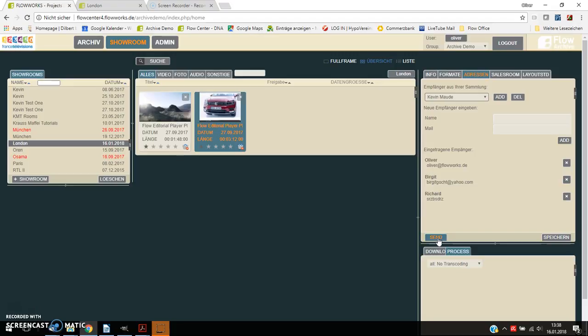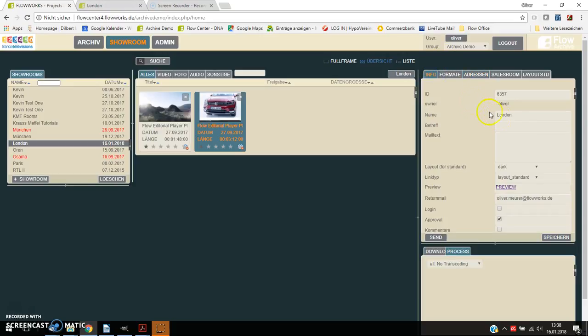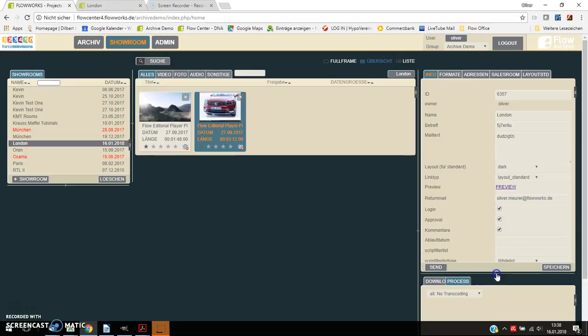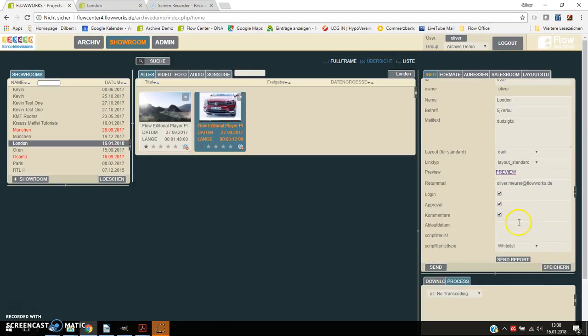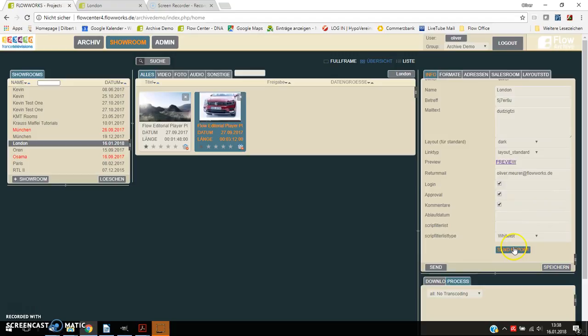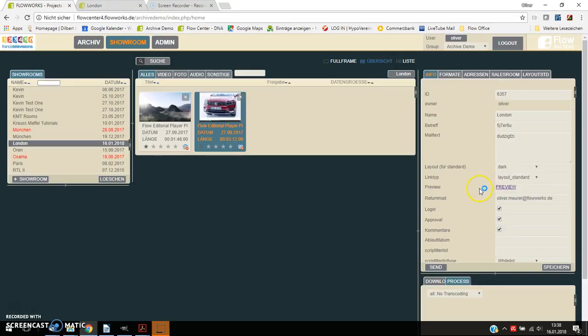which will include the link to the room we just saw. So the recipient gets an email. There's a text in the email, of course, which I can also set in here. If I feel like writing something, I can choose different visualizations here. I can set additional functions such as allow commenting. I can set a date by which this room will disappear again or when it will be published, etc. And of course, I can get a report on how many views the content had in a particular room.